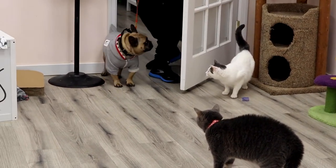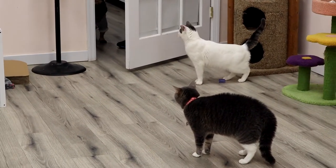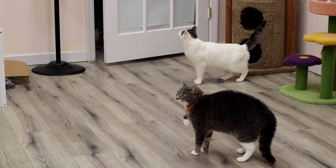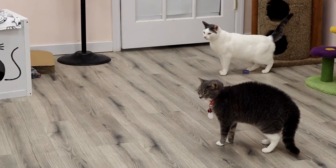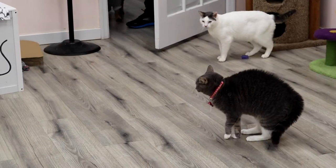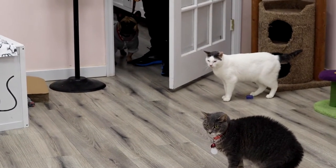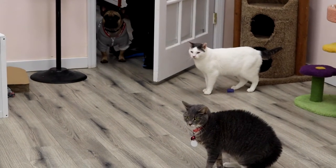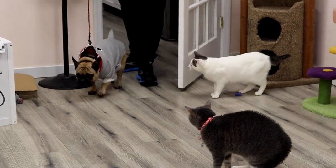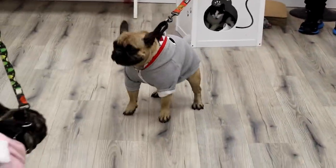As much as you want the dog to make a good first impression on the cats, you want the same for the cats. You don't want to force them to be around the cats when they are scared and not ready for it. Allow your dog to take a breather and regroup before reintroducing them to the cats. That could be within the same day, it could be the next day. You really have to gauge the situation with each individual cat and dog. For Rocco, it was only a matter of minutes before he was ready to try again and go back inside.